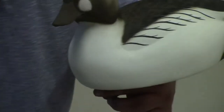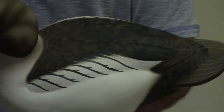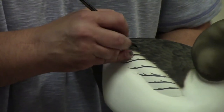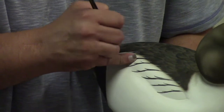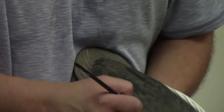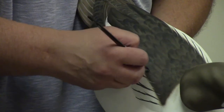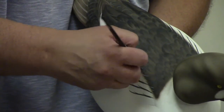Let's see what you just did. Oh, I see, okay. Just kind of feathering that, cleaning that up a little bit. You get that airbrush overspray. Just quick little flicks.